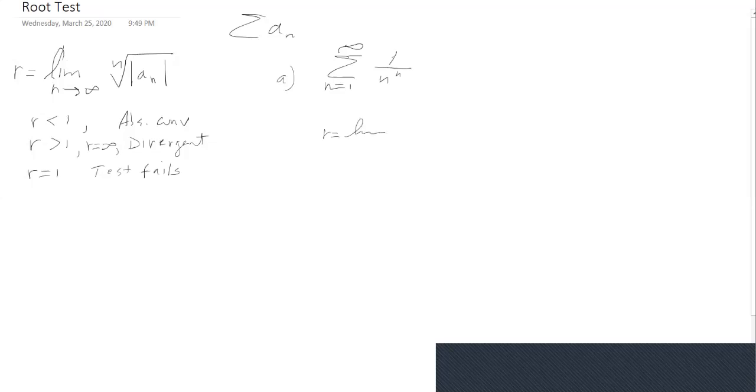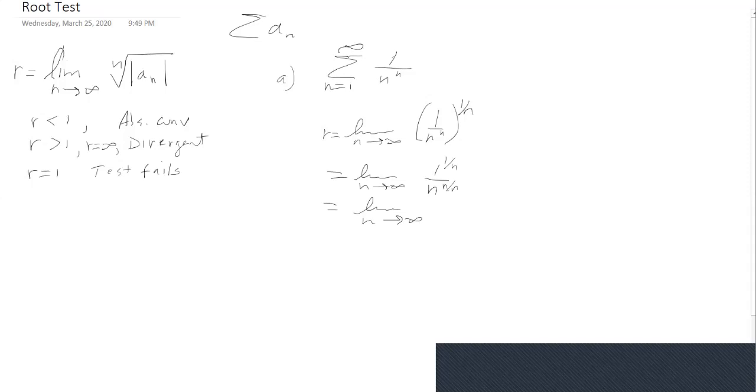Set up r, the limit as n goes to infinity of this 1 over n to the n. And we don't really need the bars for this problem because it's all positive anyway. But we're doing this to the 1 over n power. That's what the nth root means, right? Nth root means 1 over n. So before we actually let n hit infinity, we have a 1 over n now, because these exponents, this is 1 to the 1 over n, and this one becomes n over n. I'm just showing a little more detail.